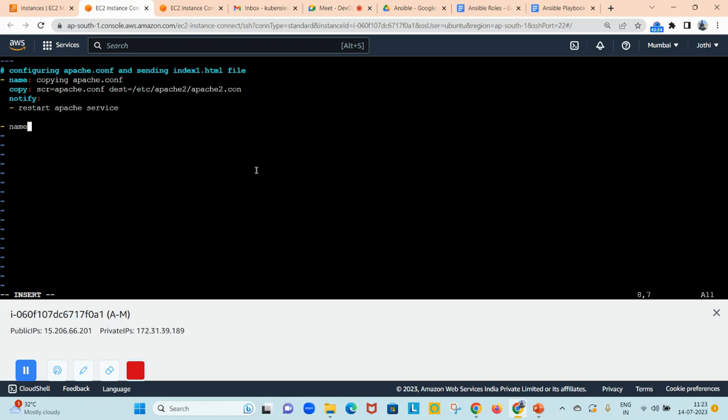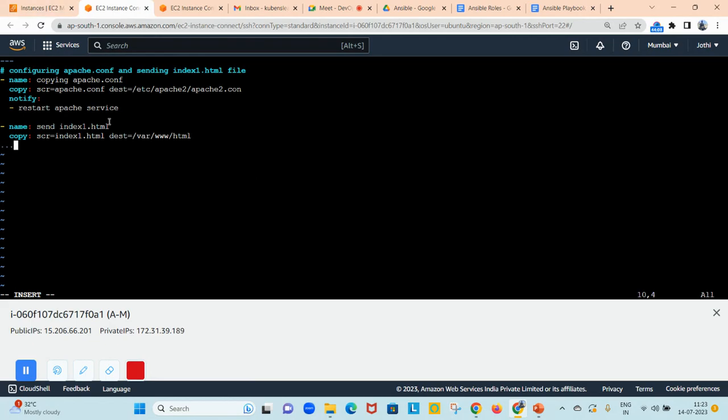And then name, saying send index1.html. Where do you need to send, using the copy module? Source, you don't need to give the full path, just give index1.html, and then destination equals the html directory.